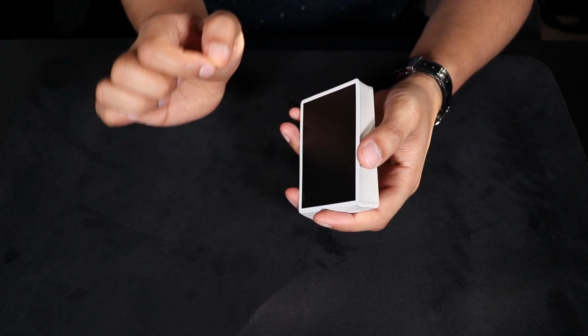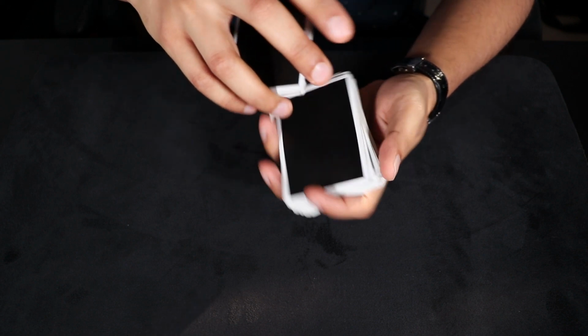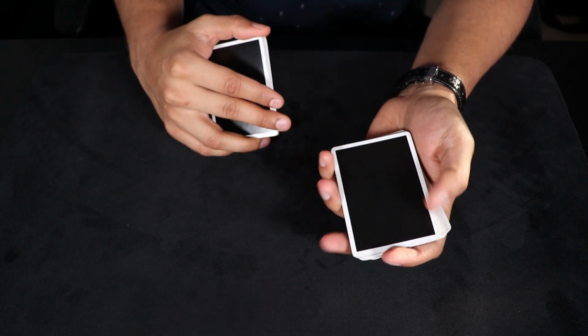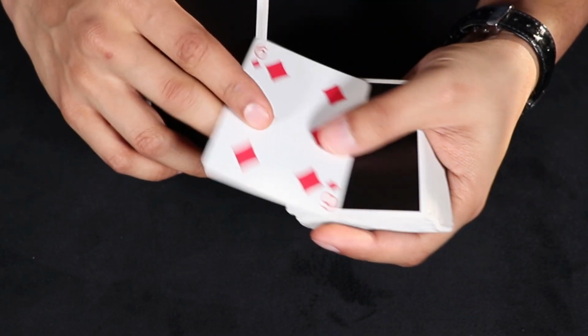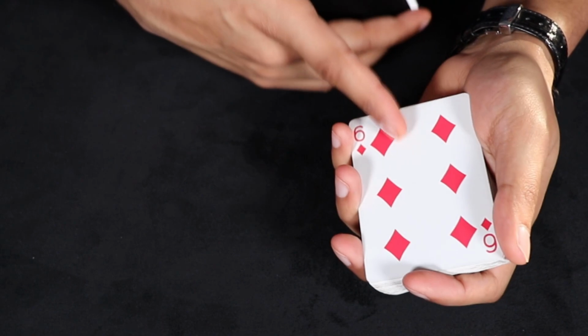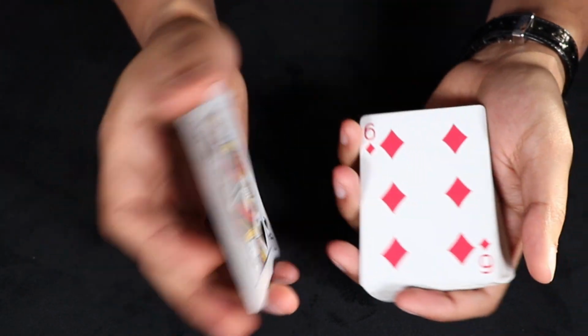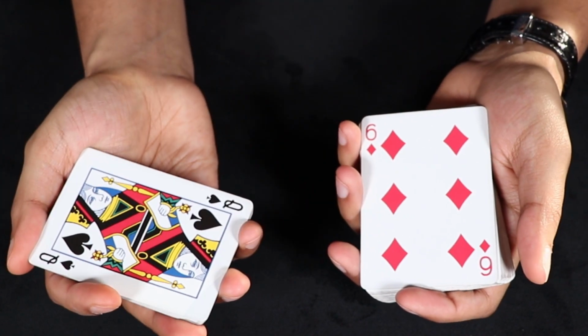So the way I like to start off is by dribbling the cards like this and having the spectator call out stop. So let's say they call out stop right here. We have them flip that card face up, look at it, and remember it. And now while the spectator is looking at this card, I'm going to look at this card right here, right? The card that I stopped dribbling at.